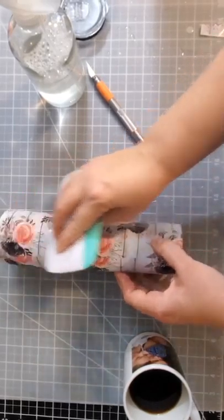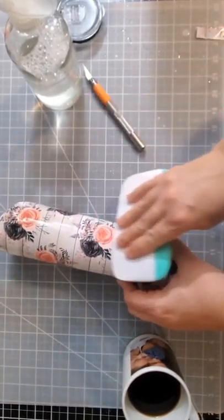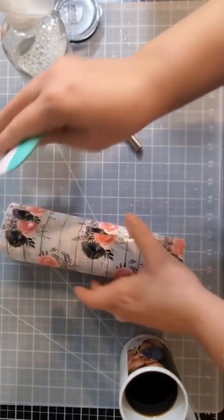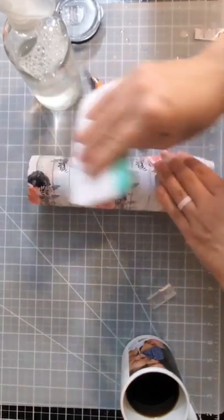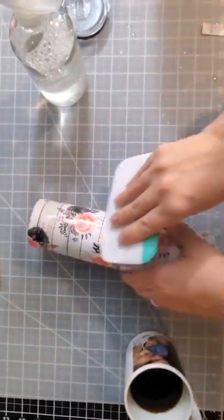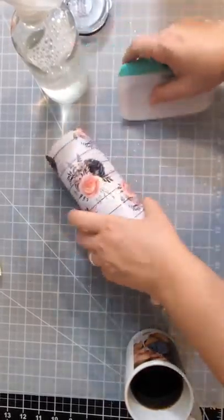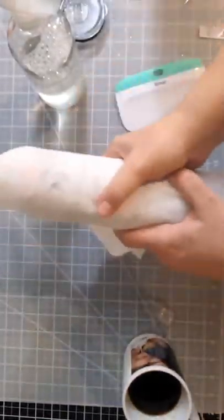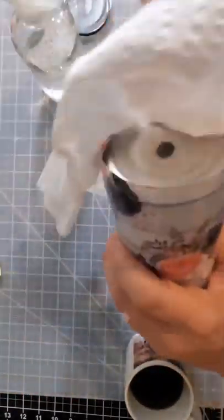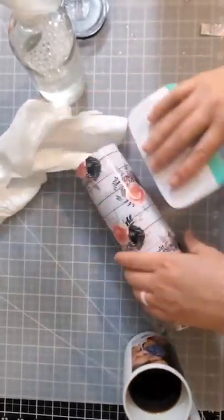What you're going to do is work out all the water that you can. This takes a little bit — just squeegee out as much water as you can. You might want to dry with a paper towel as you go. You'll see as you get the water out, all the bubbles disappear. It does take some time and effort, but for me it's totally worth it because it allows more flexibility when putting on the vinyl.